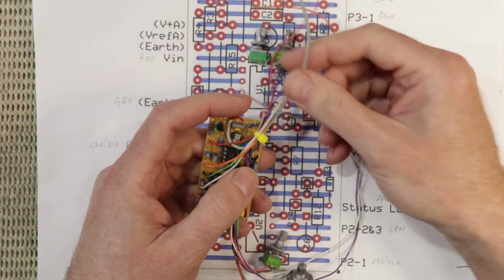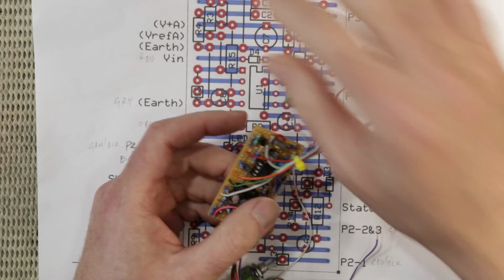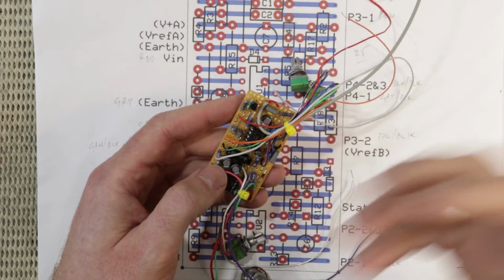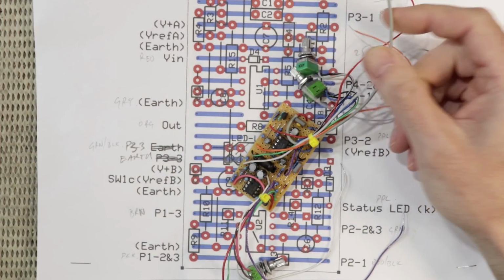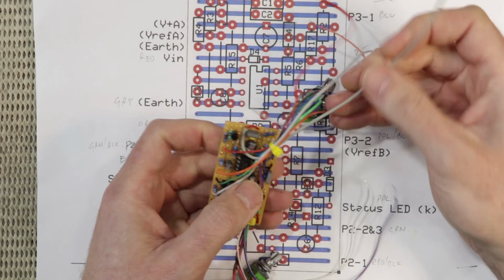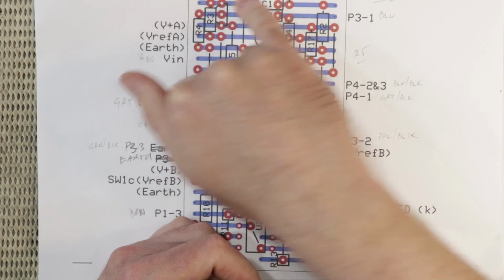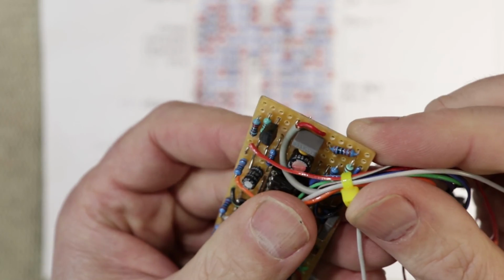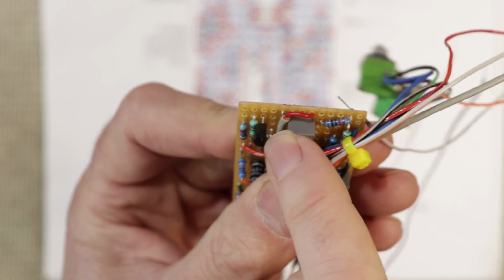The third thing I've done is, as you can see, I've used a shielded wiring on the input, and that's because the input is at a high impedance. The audio signal there is at high impedance, and it's quite susceptible to interference. So that obviously comes from the stomp switch, and I'll use the same wire from the input jack to the stomp switch as well. And for convenience sake, this spare track up here, or trace, I've actually connected that to earth. It just makes it more convenient. It only needs to be connected at one end, of course, and you can see that's exactly what I've done. I've connected the shielding at the circuit board end.